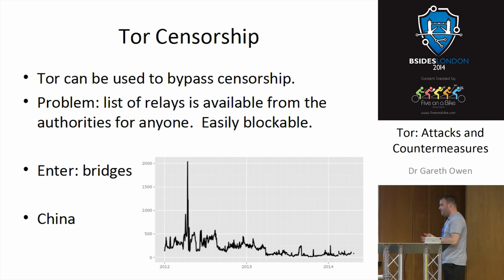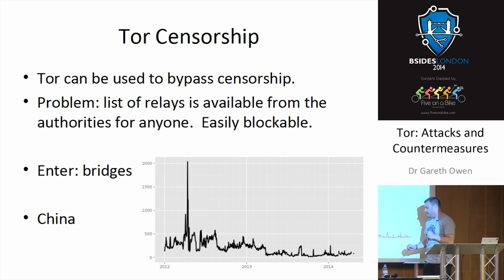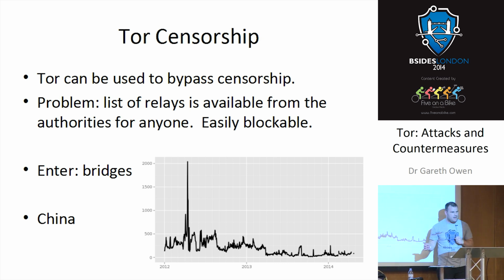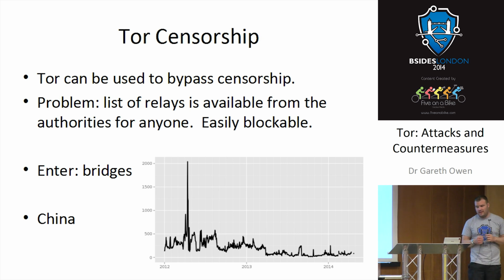China is one of them. There are in fact 3 or 4 others. This is a graph showing the traffic out of a certain type of nodes out of the Tor network coming from China, and you can see there's a rather big drop at this point and never really quite recovers. China have been actively trying to block Tor, and they've tried a set of different types of techniques.